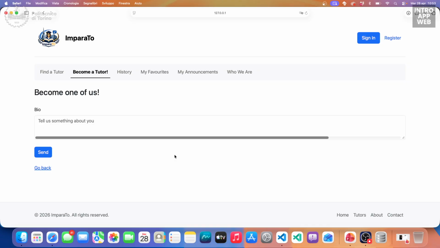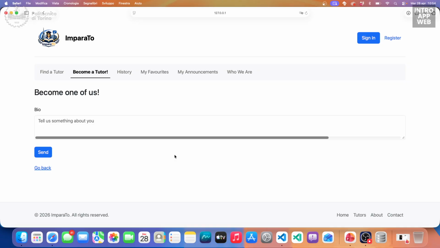Yeah, the subjects, but later, because we are just now trying to create the tutor, because we still don't have the tutor registered in the platform. So just for creating the tutor, and then we will assign the subjects. What else? We need the ID of the user that wants to become a tutor and his name. Sure, because what we are doing here is trying to associate this information, this bio, to a pre-existing user, no?